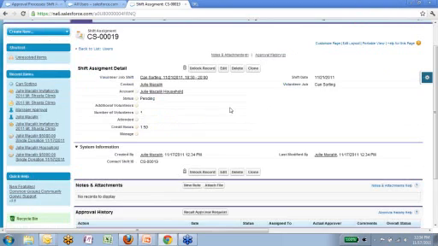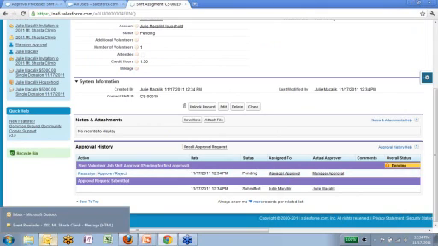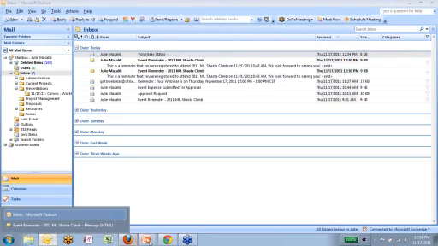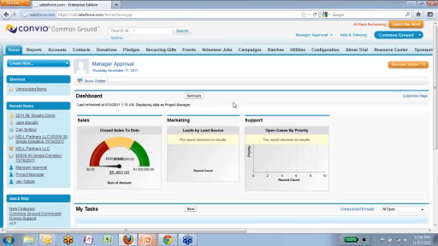And I can now see that this record was submitted by me, and it was sent to my manager for approval. And I went ahead and made this manager approval email mine, so we can see here that the volunteer status email that I set up earlier was sent to me to let me know that there's something to be approved. But what I will also want to do is go into this manager approval instance so I can see that I have something to approve.